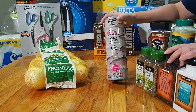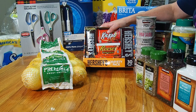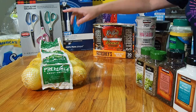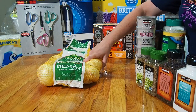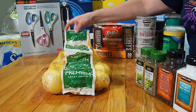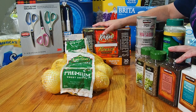Costco is really coming through on the salmon. We also got candy since it's trick-or-treat time in our area. We live quite a bit off the road, but if friends and family come by we give out the big bars. We got a five-pound bag of sweet onions — you'd probably pay the same amount for three pounds or less at your local grocery. If you have a dry place to store onions, buying in bulk is the way to go.